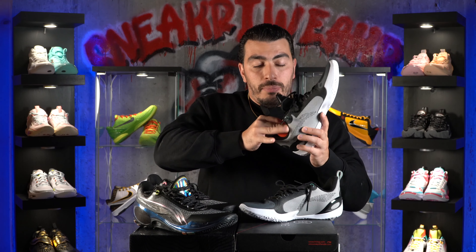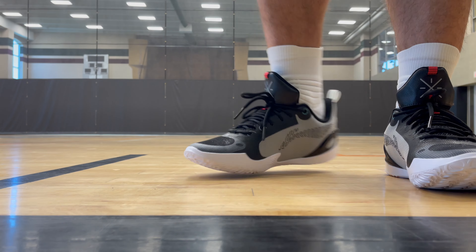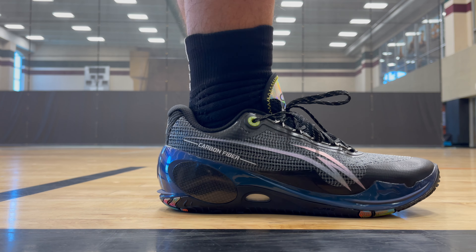As for the fit, both fit really well. On the websites they say go half a size up, but I go true to size on all my Way of Wade products and it's worked out well. It does take some time to break in true to size, but I hate having a lot of room from my toes to the edge of the shoe, so I don't go up half a size if I don't have to. The 8083 fit a little better right off the bat — more comfortable immediately — whereas the Ultra will just need a few wears to get going.